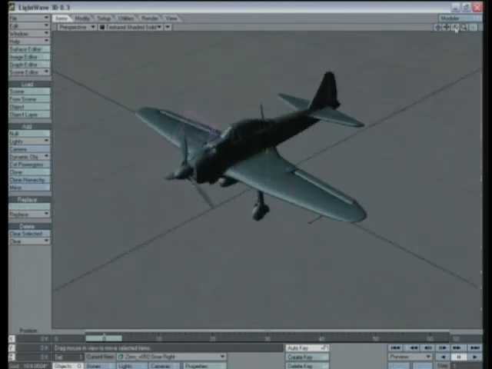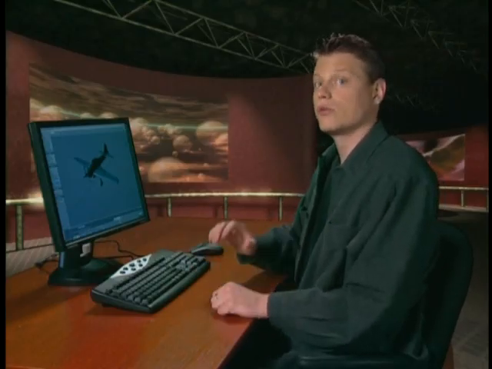So one of the first things you need to think about in a production environment is time. Your time is costing whoever is paying you money. The computer you're sitting in front of is costing whoever is paying you money, if you're thinking in a production environment. If you're freelancing, you can take your time and enjoy setting all the settings to 11 and really revel in being an animator. But if you're working in a production environment, you've got to keep moving.